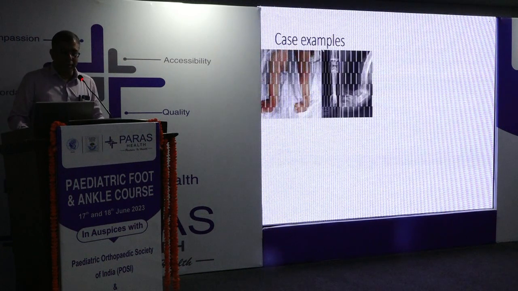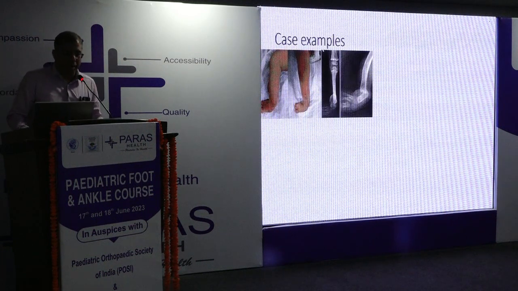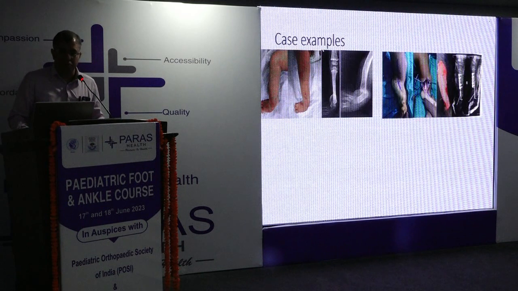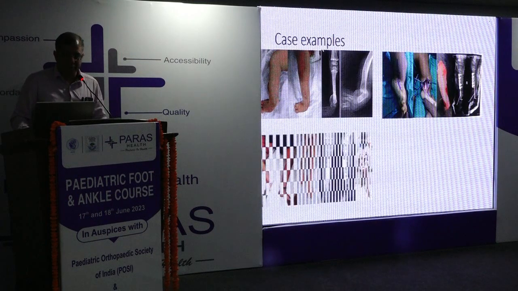Just to give you a few case examples, so this is a child with a fibula hemimelia where you can see that there is a subtalar coalition which is malunited in an equinovalgus position. What we did in this particular case is we did the SUPERankle procedure, which is excision of the fibula anlage. Then we did the tibia osteotomy, and plus we did the subtalar osteotomy and corrected that equinovalgus.